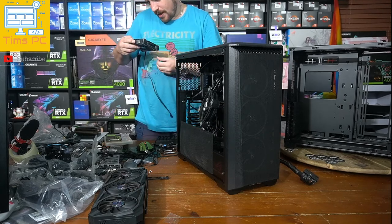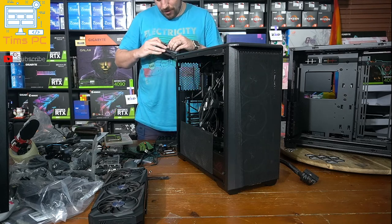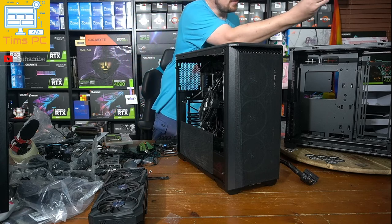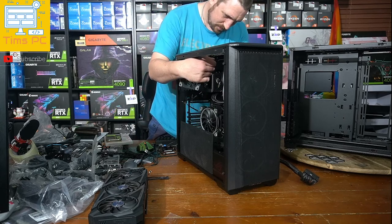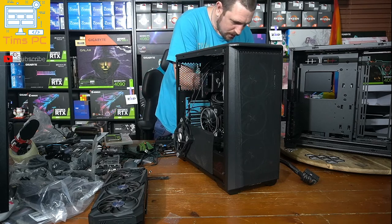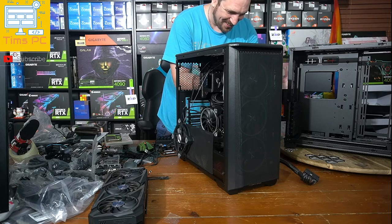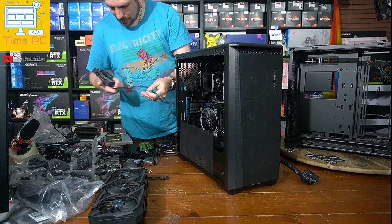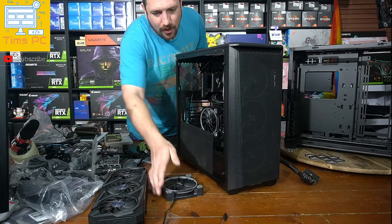Okay, so what are these fans? Alpenjohn. What? Alpenjohn. I have no idea what that is. German engineered, made in China. German engineered, made in China. I love it. Alpenjohn. A picture of it's Alpen. Alpenjohn. Alpen von.